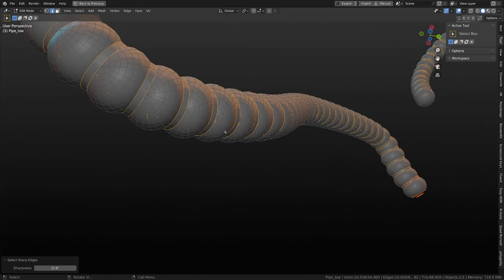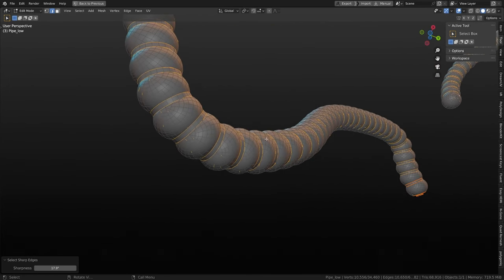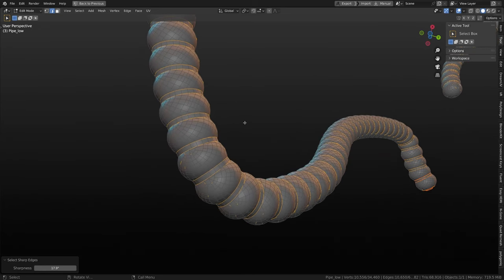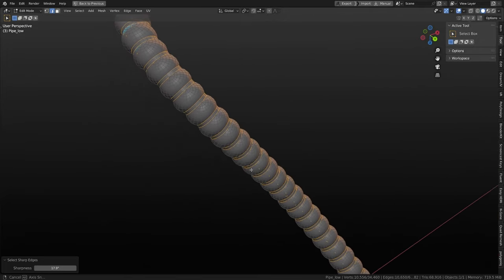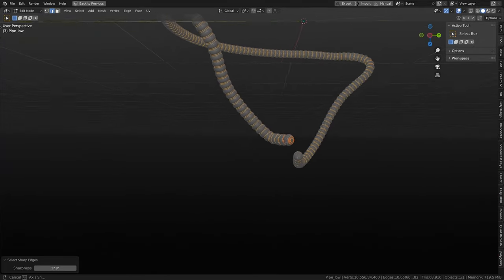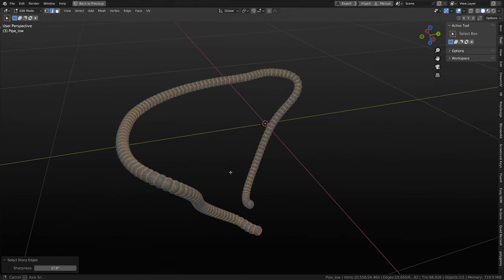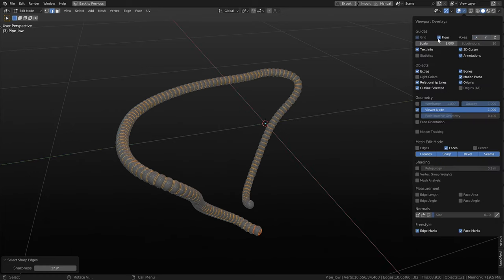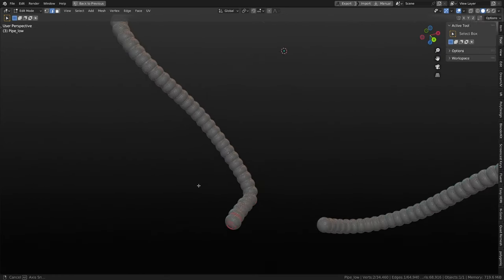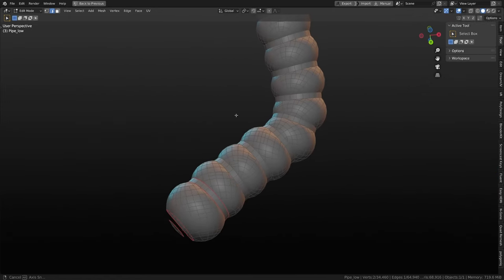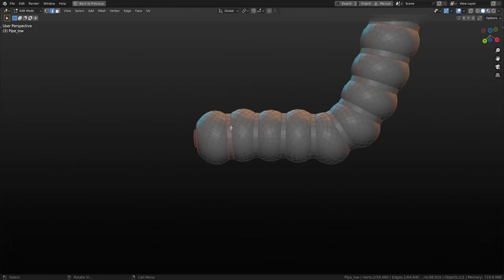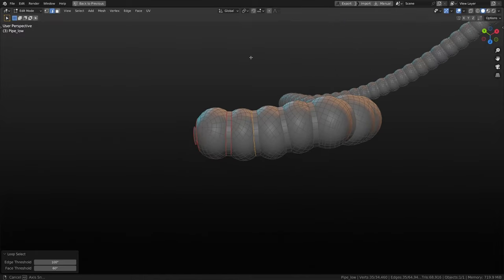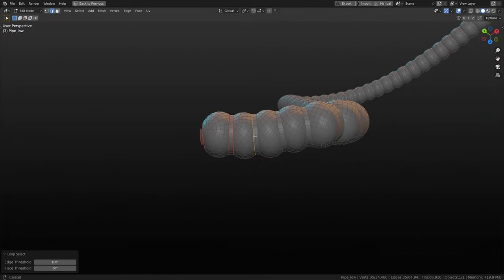So actually, I just had an idea. No, that's not going to work either. Okay, sorry, bad idea. So yes, this might work in some cases. In this case, we're probably going to need to do it manually. So just to get everything nice, I'm going to turn off my axis and my floor, so it doesn't really matter which way I'm pointing, and the only thing I'm focusing on is that. We'll get rid of our toolbar, okay, and we'll just crack on. Okay, so I'll likely speed this part up.